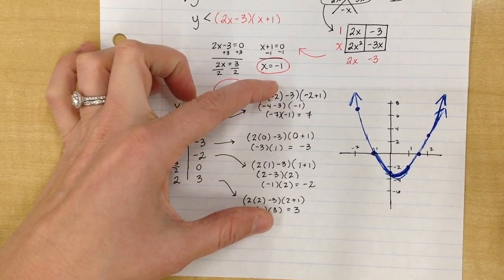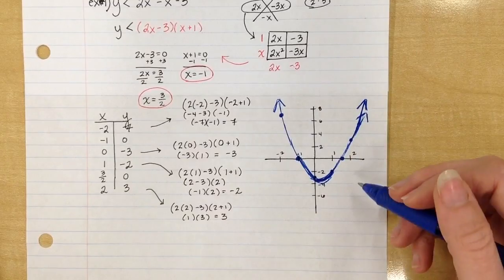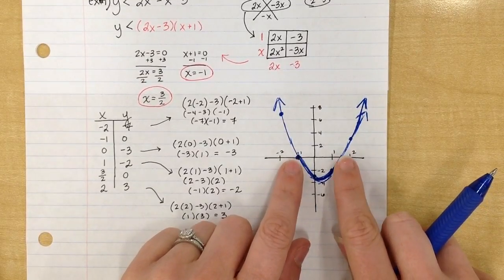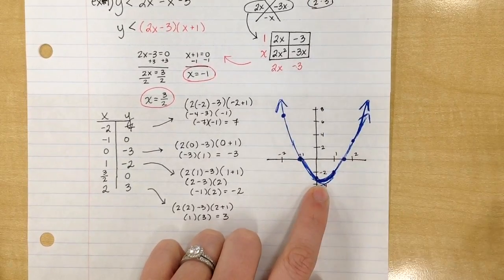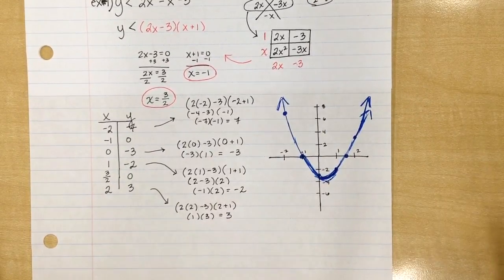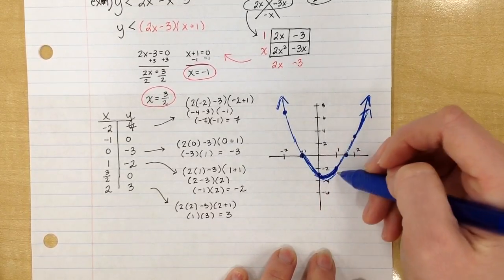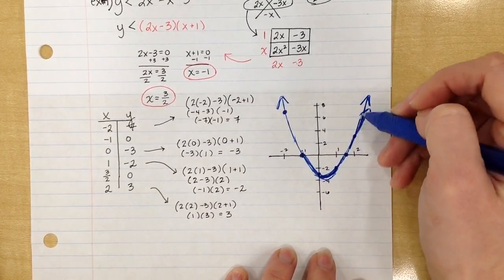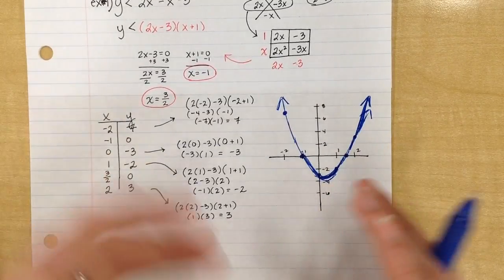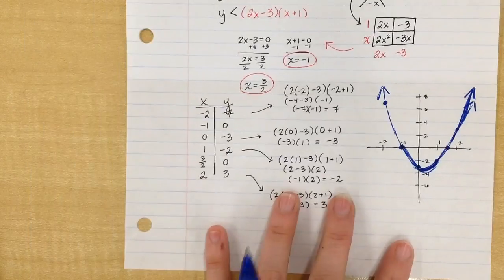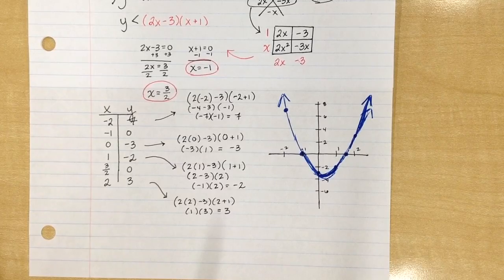Using the factored form for other coordinates, and then actually generating a graph of those values, keeping in mind that we always know halfway between our x-intercepts is where we'll be locating our vertex. And sometimes we might not be given the vertex, but we still have to be able to figure out how to draw an approximate graph of this parabola, regardless of all the specific information that we've been given. We can always mathematically solve it out to be an accurate representation of that work.